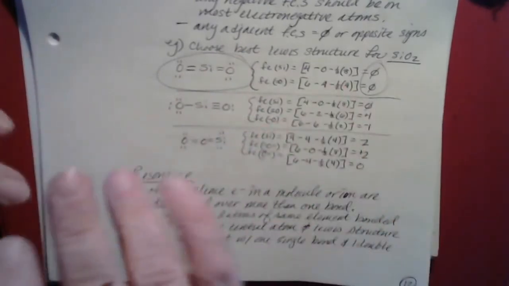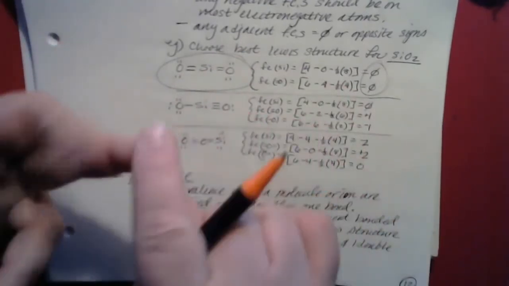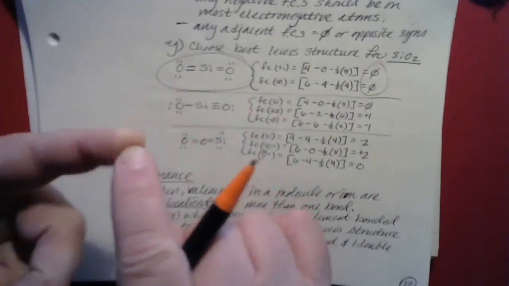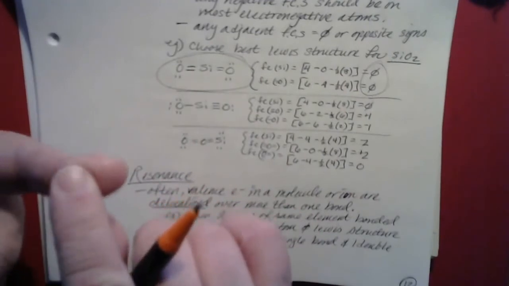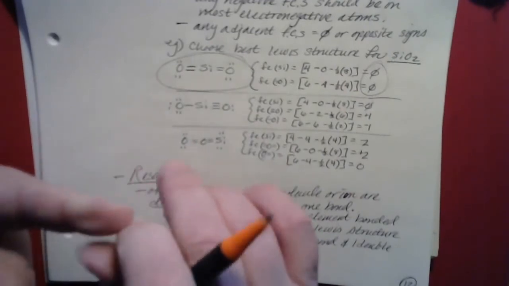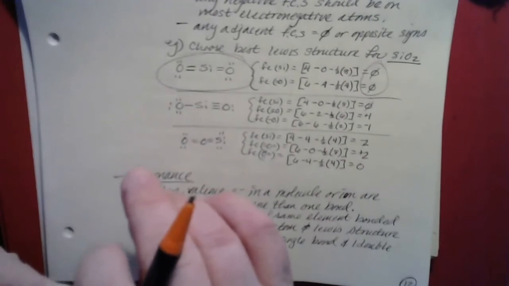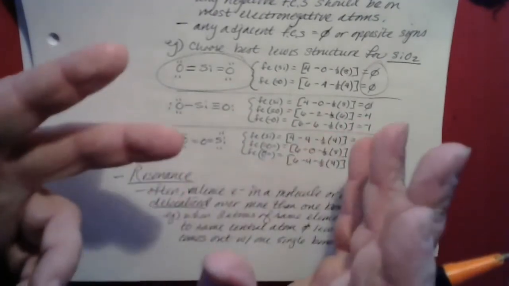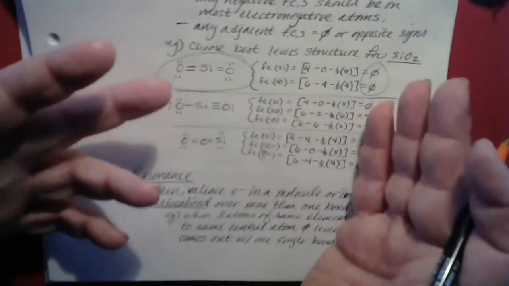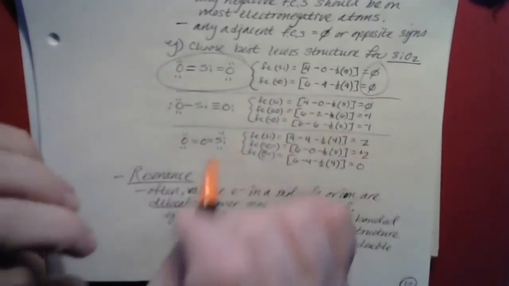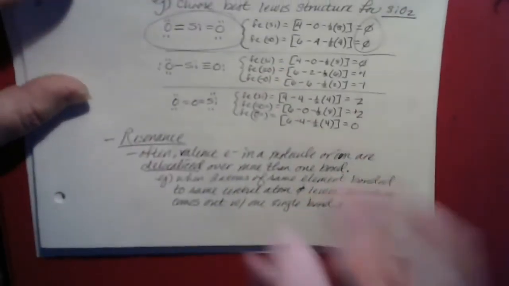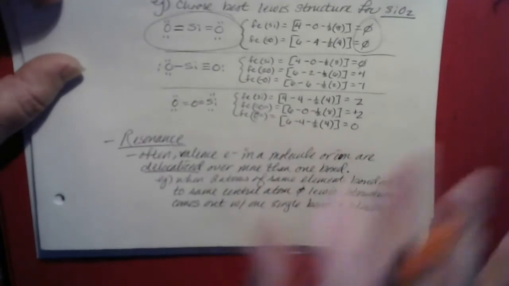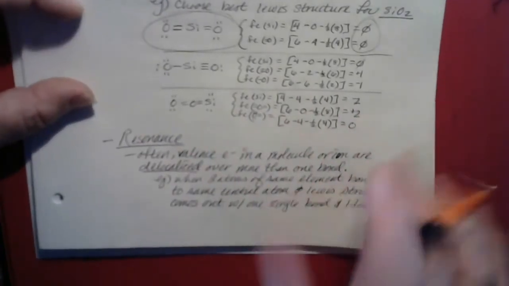Now, normally you would expect silicon to be in the middle because there's only one of them in the formula, and because silicon is less electronegative than oxygen. But there are some exceptions to that idea. There are compounds, for example, that involve nitrogen and oxygen where oxygen ends up in the middle, even though there's more than one oxygen. And formal charges can actually help you determine that. The structure that you would be tempted to draw with nitrogen in the middle is actually not the best structure. Formal charges are a way to tell that.